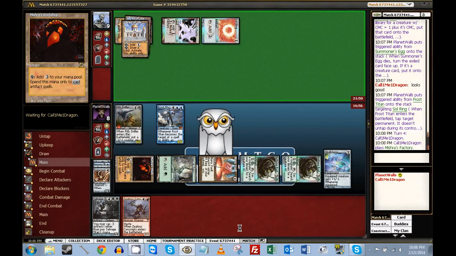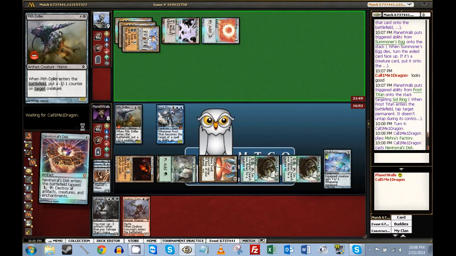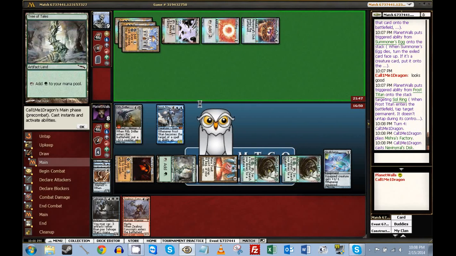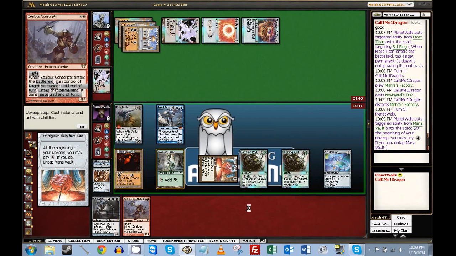And we can turn this into a... Okay, well that's going to come into play tapped, so we can just keep this tapped. Artifacts, creatures, and enchantments. Alright, I think we can handle that. Huh. He'll have a lot of mana, though. So, this turn we're going to take 1. Maybe I should have just dropped this last turn.